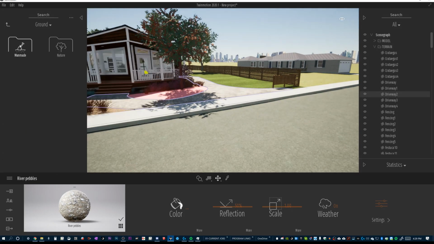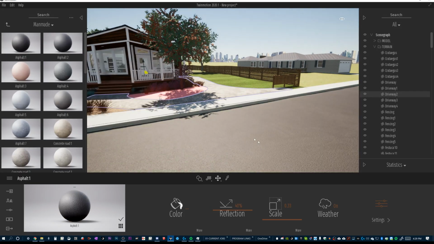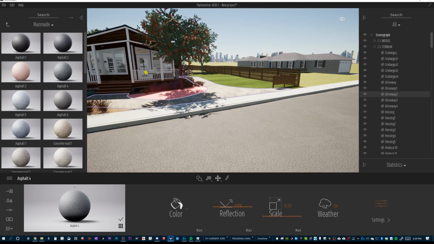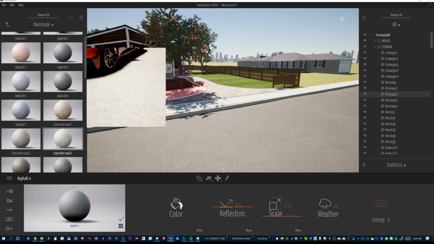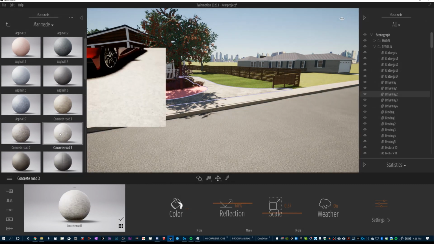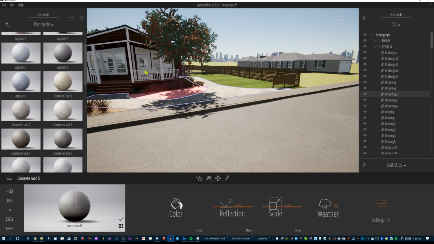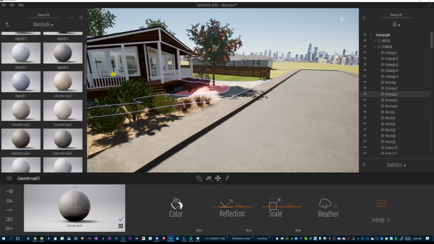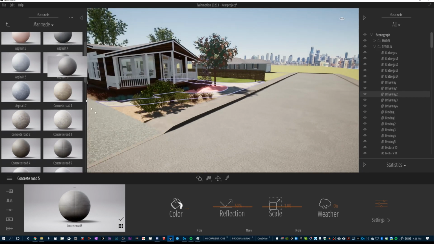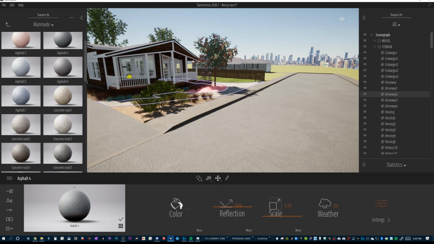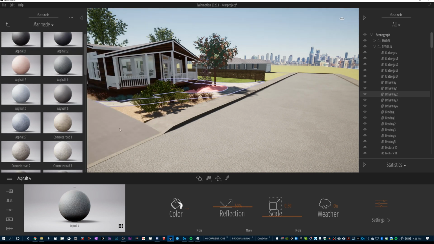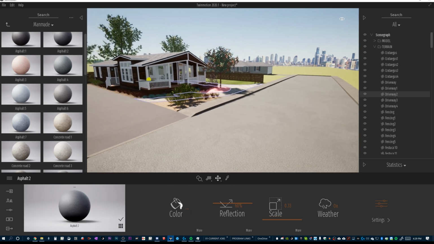I'm going to go up a level and go to man-made, and we've got asphalt 1, asphalt 2, asphalt 4, that pink asphalt. I like asphalt 4, that works. Concrete road. Yeah, we could do that on the curb if we wanted to. We could even get these divided lines there and the sidewalk. And my driveway, we might do something darker to kind of set it apart as a man-made driveway. Something like that. Who knows?